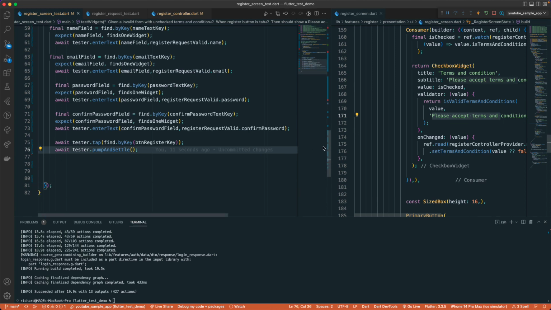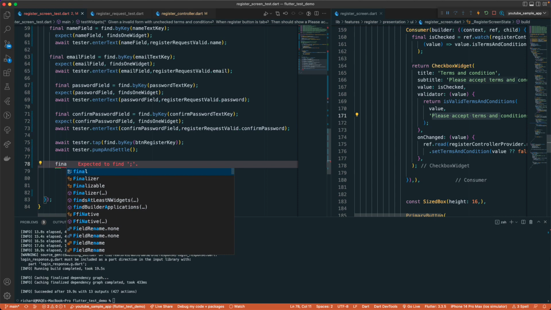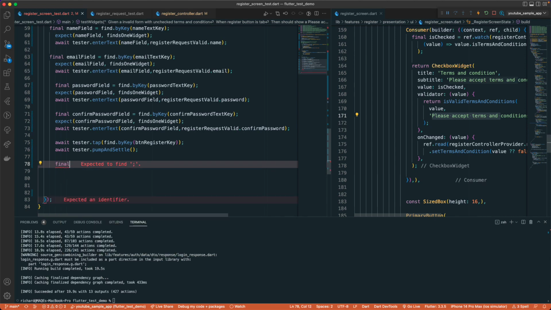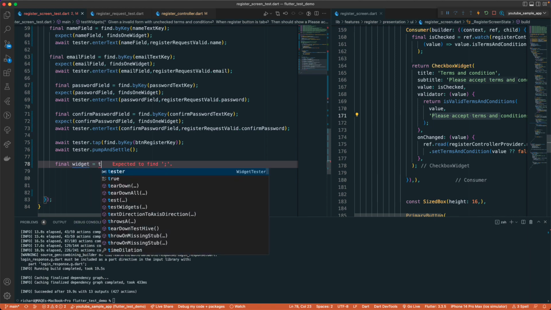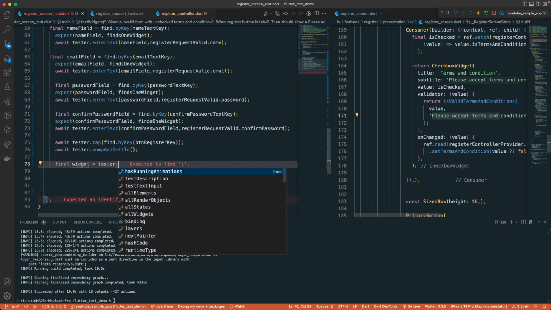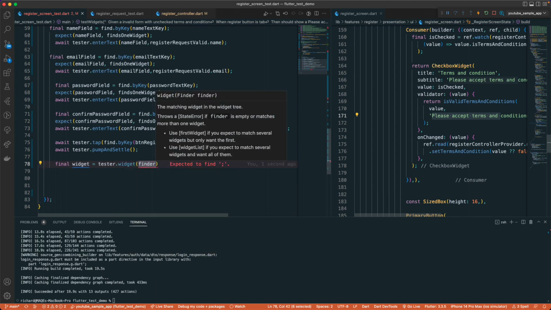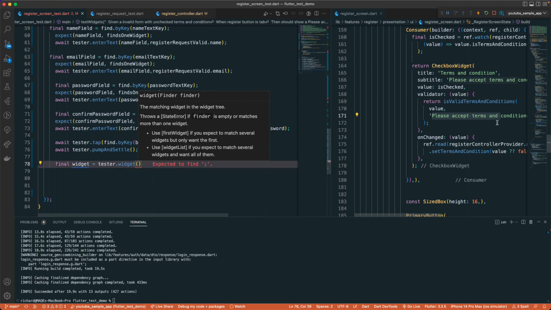So how do I check that? Maybe we can just find the text, or maybe we can do a little bit better over here. So let's say a final widget that equals tester dot widget, and I need a finder. What type of widget I want to find is just the type of text.